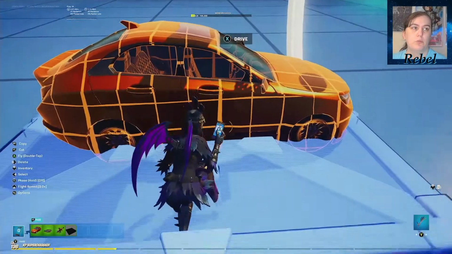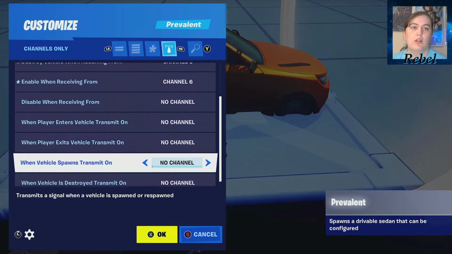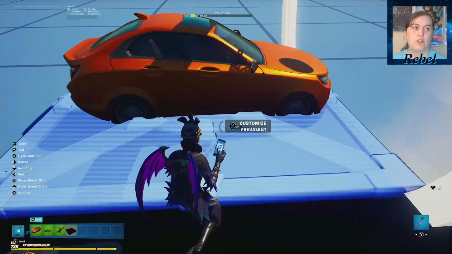We want the player to be assigned, and we're going to keep climbing the numbers here, from channel 7. And when they exit, we're going to send it to 8. Again, your channels can be whatever you want, but you have to make sure that it's matching.